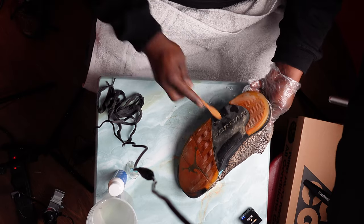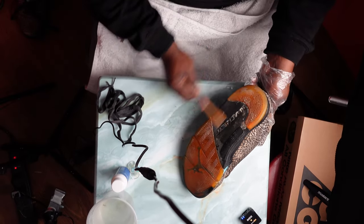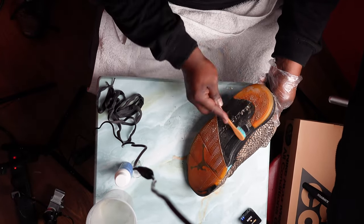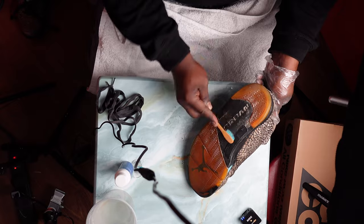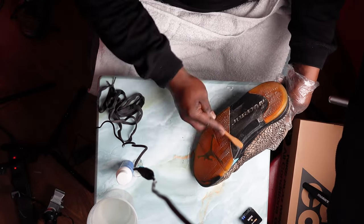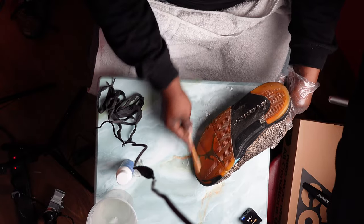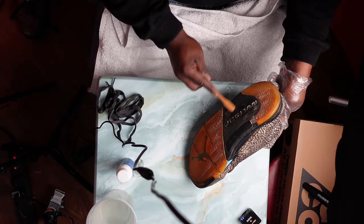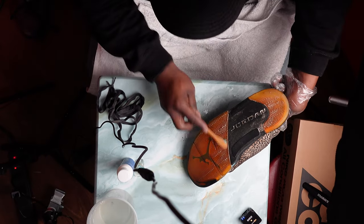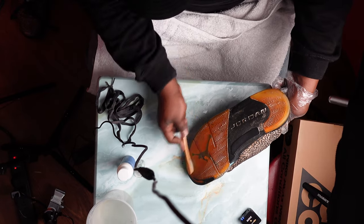Most people like to keep their retros in the box and keep them super clean, and I was doing that for a while too, but when it's time to get busy outside, them things are hitting the pavement, you know what I'm saying? And that's what happened with these. They was my last of my Mohegans. They held me down, and we was running around the town. Uptown, that is. Yes, indeed.